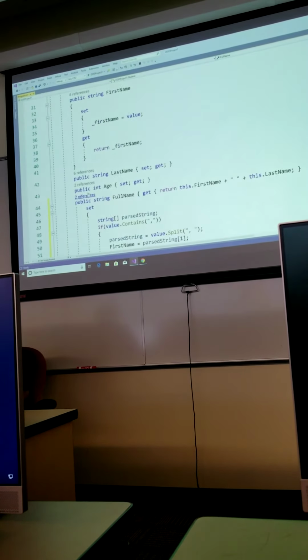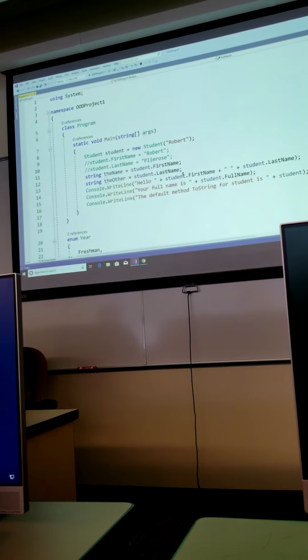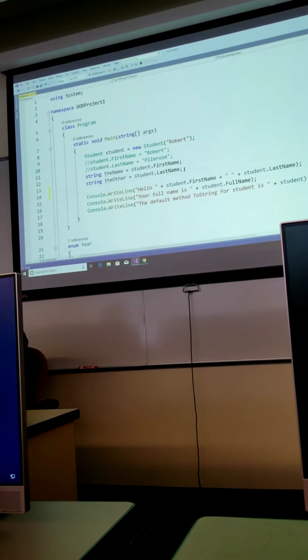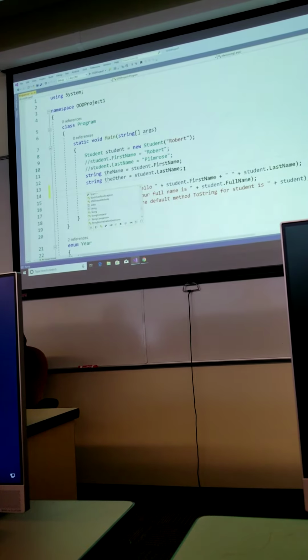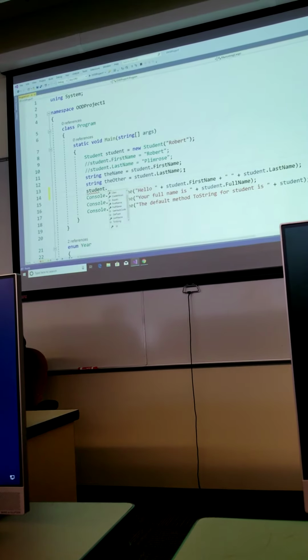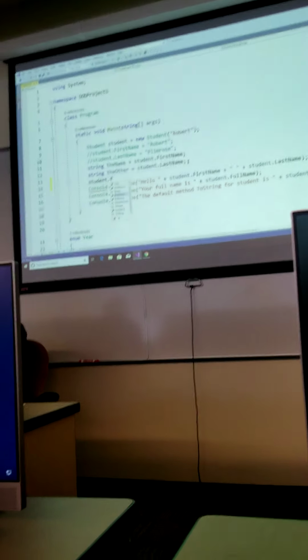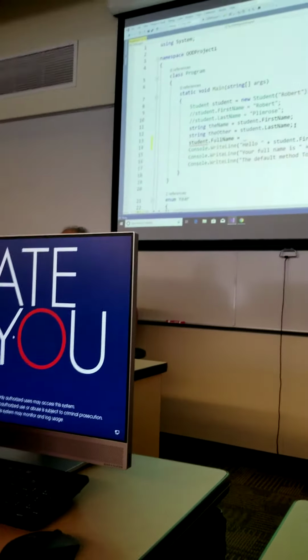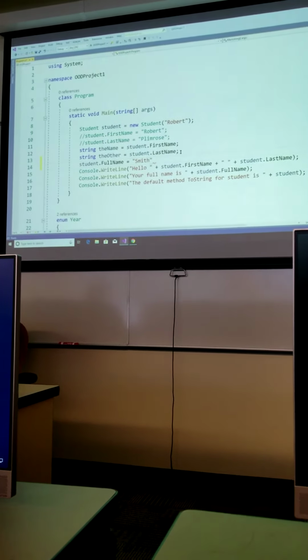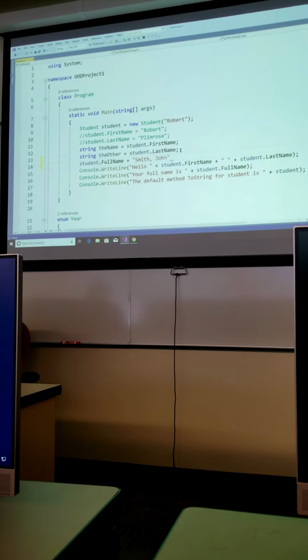So now we're going to do this. Remember that before we couldn't do this because it would tell me that it was read only, but now it should be able to say full name is equal to Smith, comma, John.